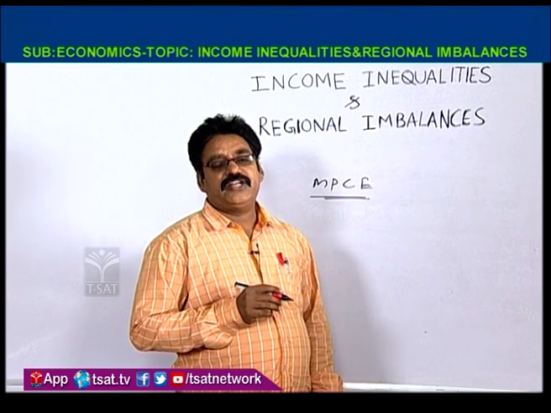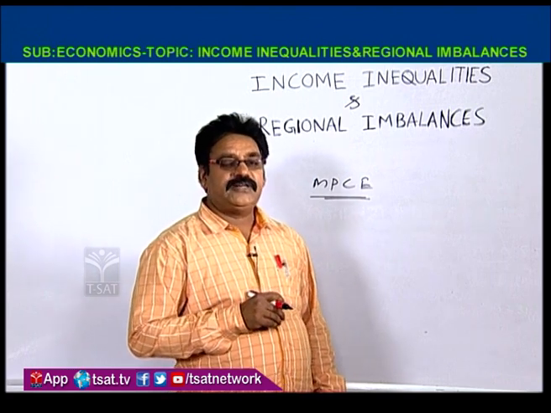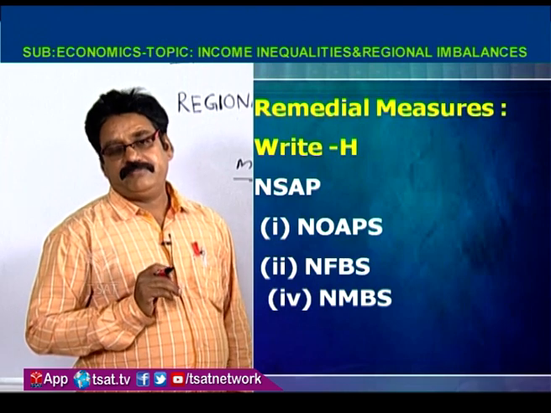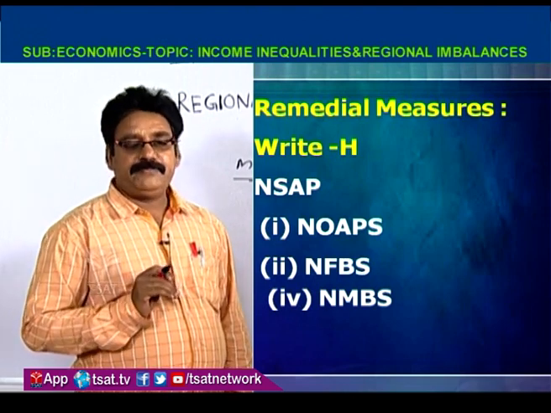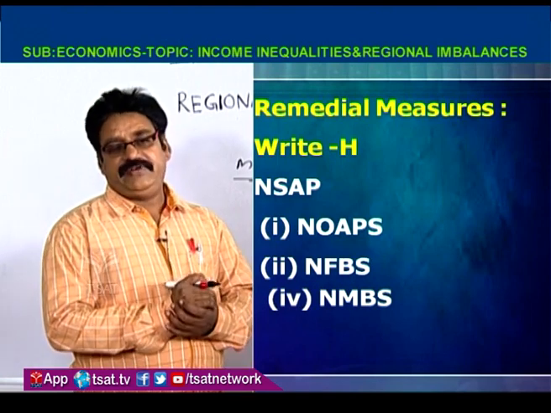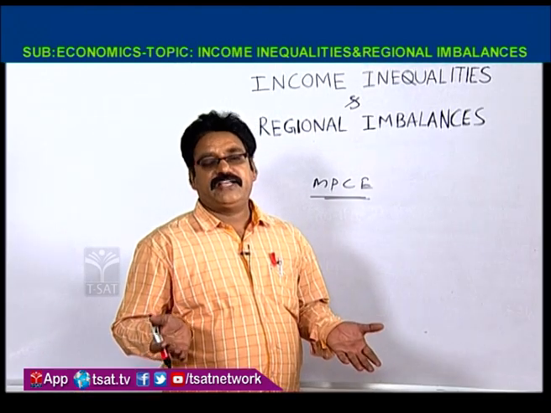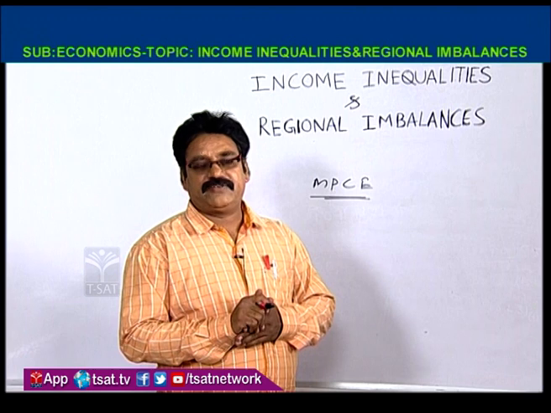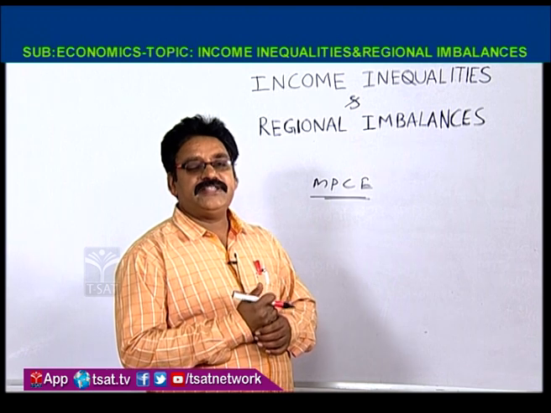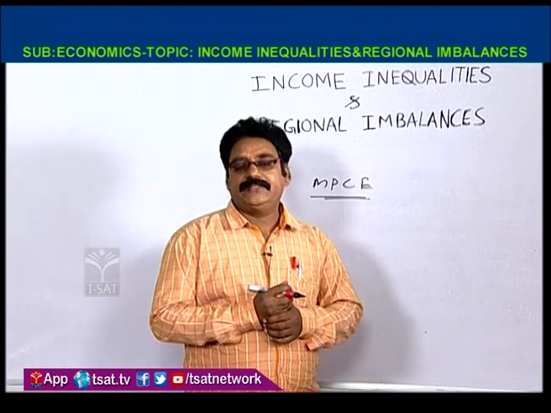Pradhan Mantri Gram Sadak Yojana, PMGSY, started in December 2000. And NSAP, National Social Assistance Program. Under this, there are three types of assistance programs: National Old Age Pension Scheme, National Family Benefit Scheme, National Maternity Benefit Scheme. Under this, they are providing all facilities so that they can improve their living standards, and rural areas get all infrastructure facilities so that they also develop. These are the remedial measures taken by the government through these programs.